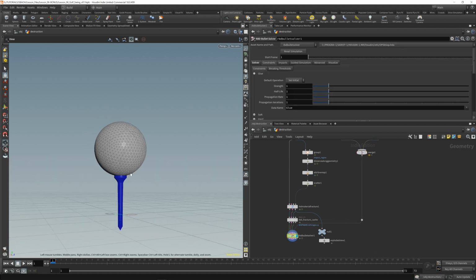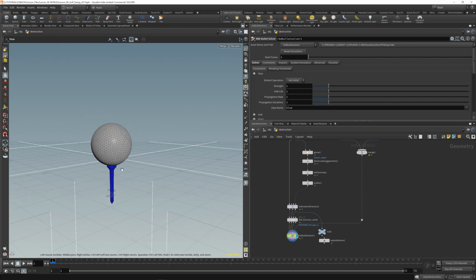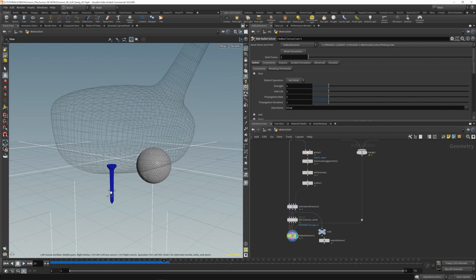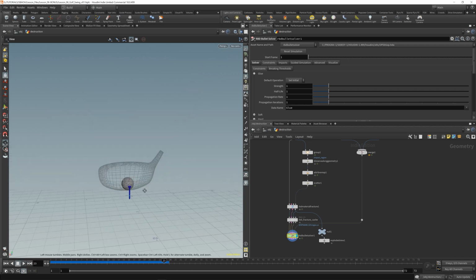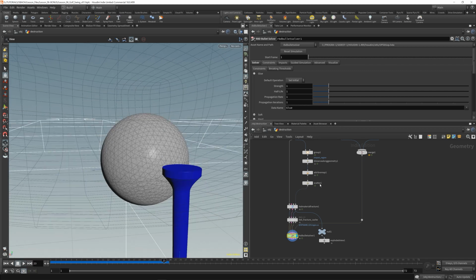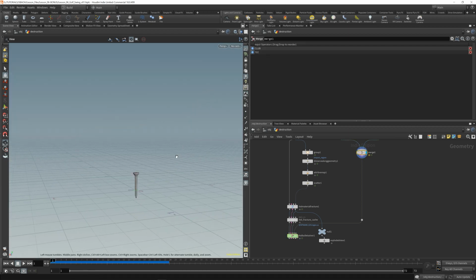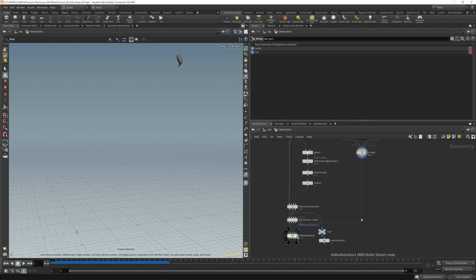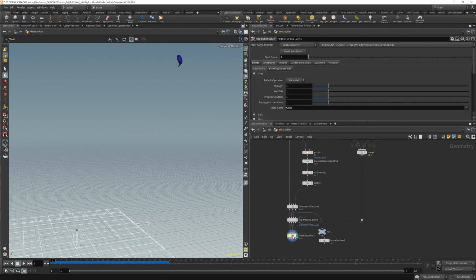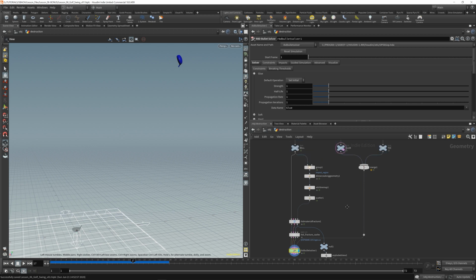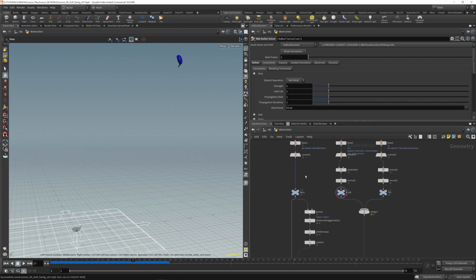You can see the T is holding up our ball like that, and then our golf club is going to come through, and it's actually not updating. You can see our golf club should be, let's see if I can, if I go up here, if I highlight our geometry, our bullet solver, you can see our collision geometry appears up here and down here, very small, and a little T. But when I click play, nothing is happening. Our template, you can see our template club coming in, but our actual club isn't.